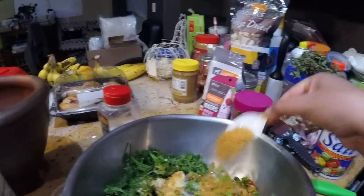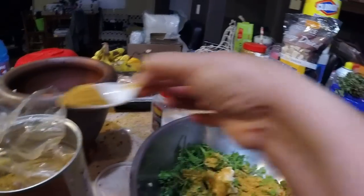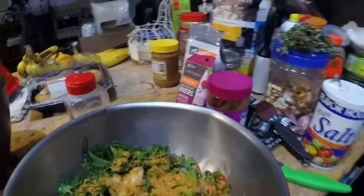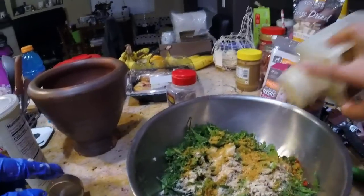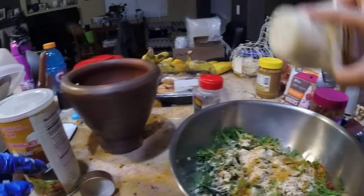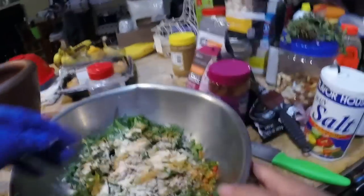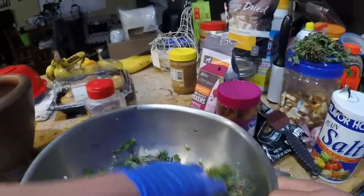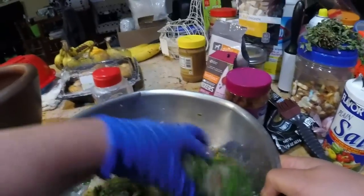You could put about, this is maybe a tablespoon. Remember, it's all up to your preference. So that's all I'm putting in there. I'm gonna put some rice powder too. So rice powder, I bought it and I just transferred it into here to make it easier to use. It smells so good now. I'm just gonna mix it all up. It smells so good already.